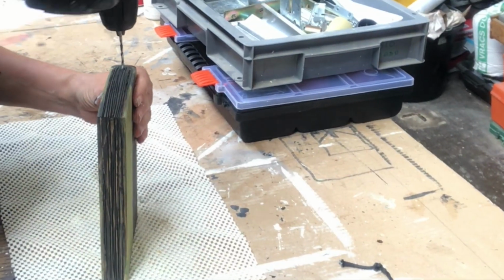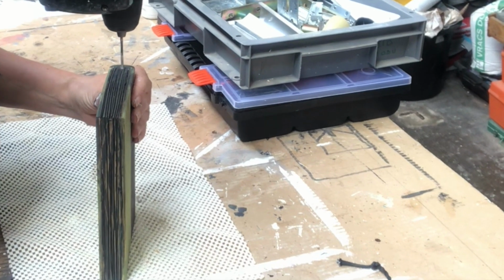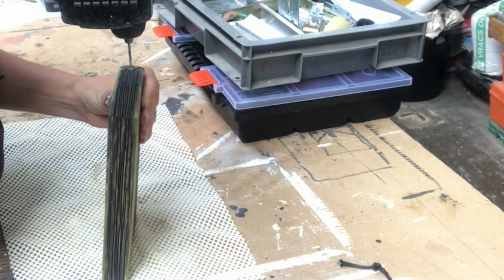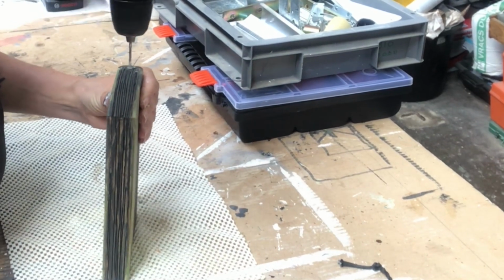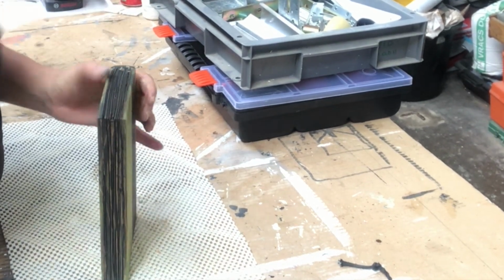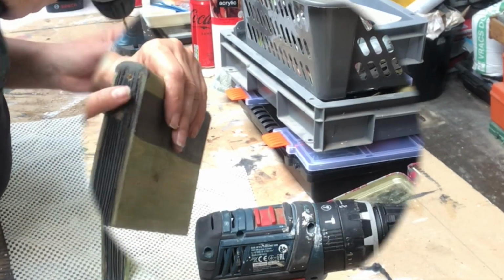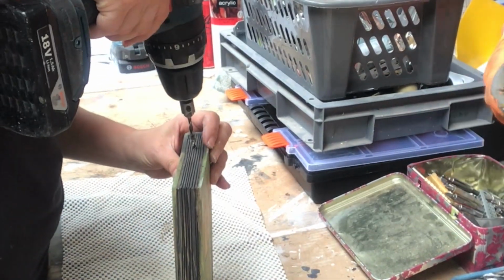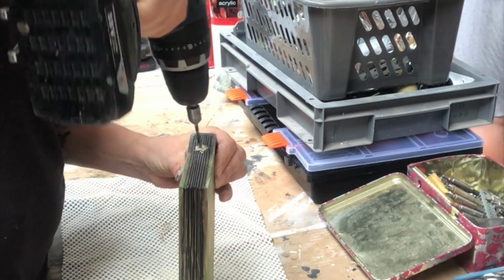Now I am drilling holes where the book pages are. This is on the upper part, and I'm drilling 2 holes here to fit that twisted shoestring. And on the other side I will have just 1 hole, and you will see how it fits in a moment.